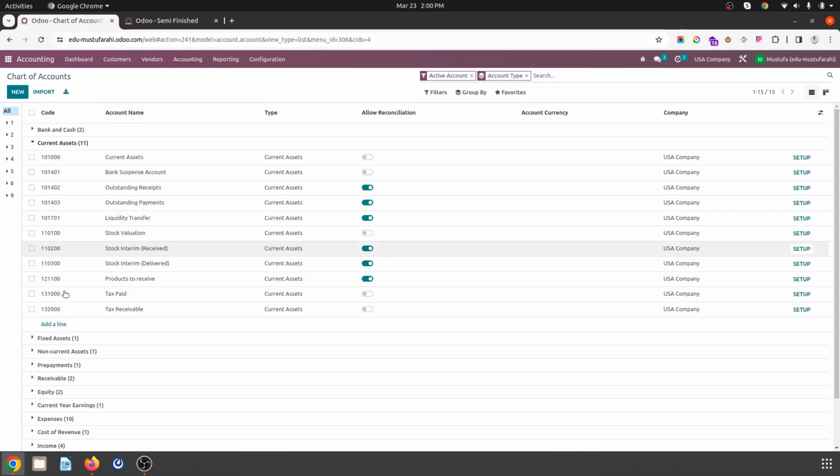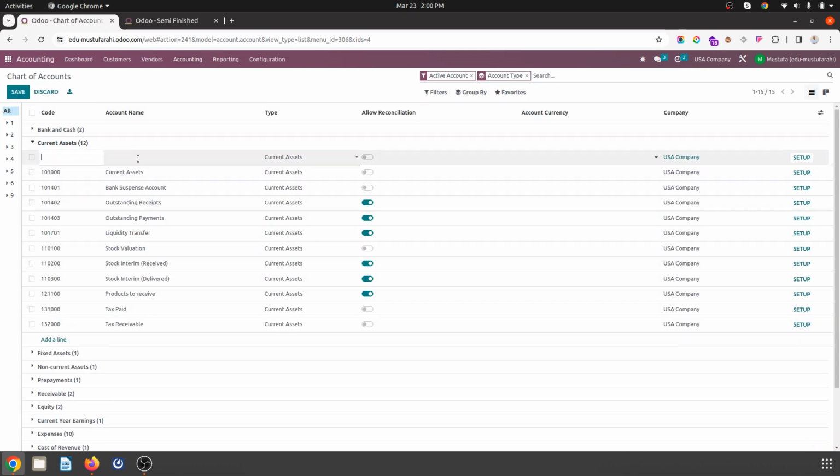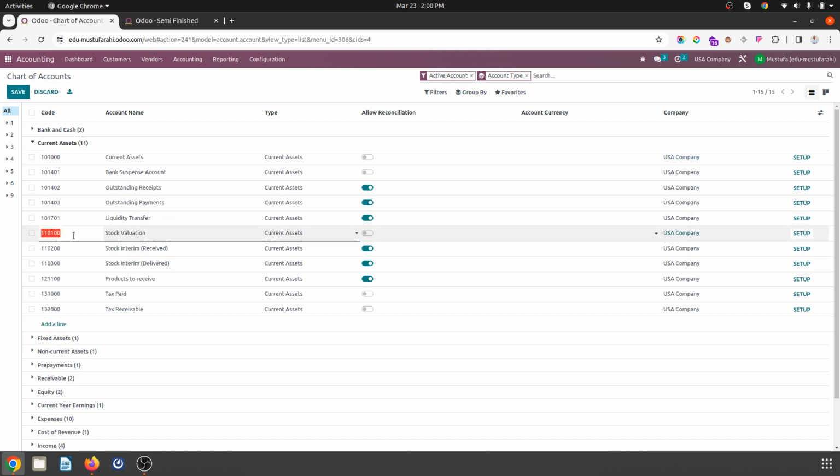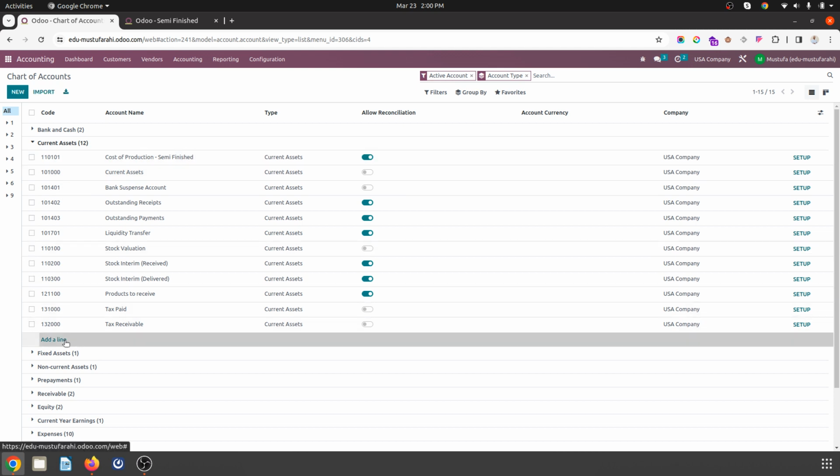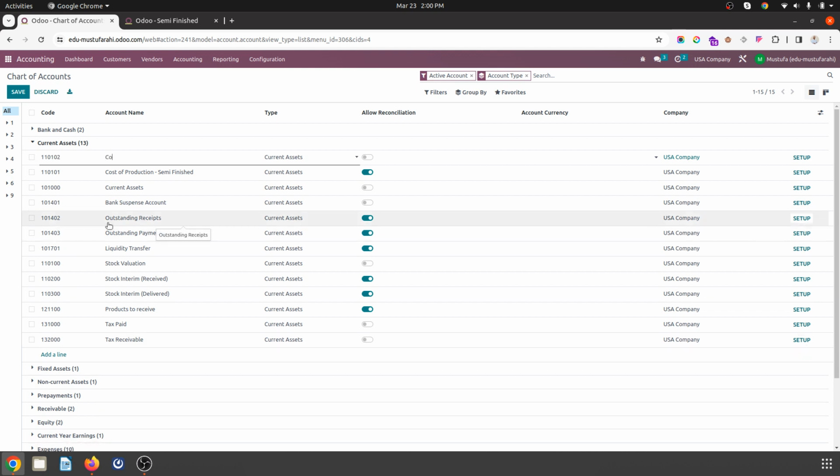First of all, I will define a separate cost of production account on my chart of accounts. So, cost of production semi-finished, which is reconcilable, and cost of production finished.